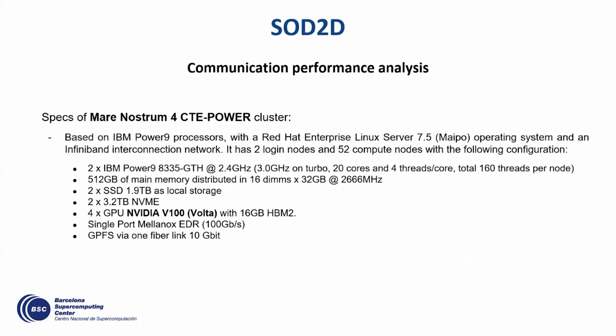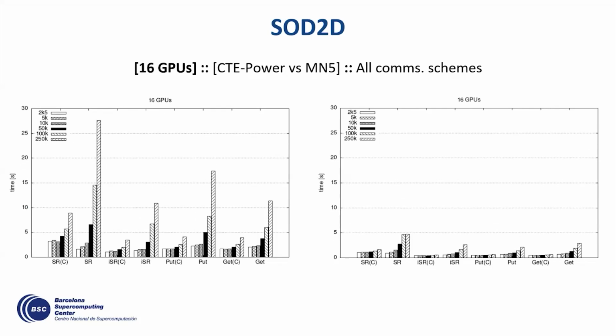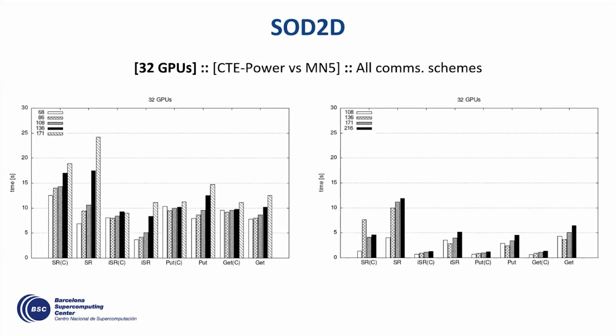This is just a comparison with an old Mare Nostrum 4 cluster, just to show you the effect of working with a very new cluster. It was not a bad cluster, now dismantled, but you can see the impact on the communication speed. Also very curious that in this old cluster, which is not happening in the new one, when I was increasing the number of GPUs and for very small meshes, at some point the non-CUDA-aware was performing better. But anyway, these cases were not realistic because the degrees of freedom per GPU were very small.